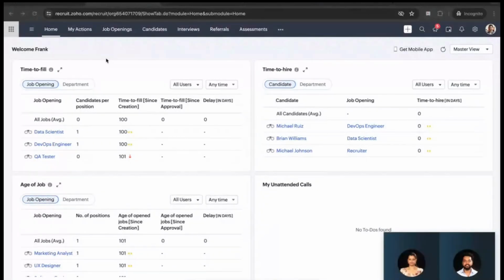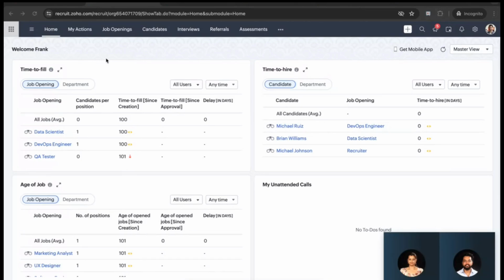So first, Zoho Recruit, as we know, is a recruitment application which can help you streamline your whole recruitment process. Typically, what actions would you want to do if you are a recruiter and want to recruit a person in your organization? Ideally, you would want to create job openings, source candidates for those job openings, schedule assessments and interviews for them, and then send an offer letter. Then they're an employee, and you can move on to the next process. You can do all these actions in one single application, which here is Zoho Recruit.